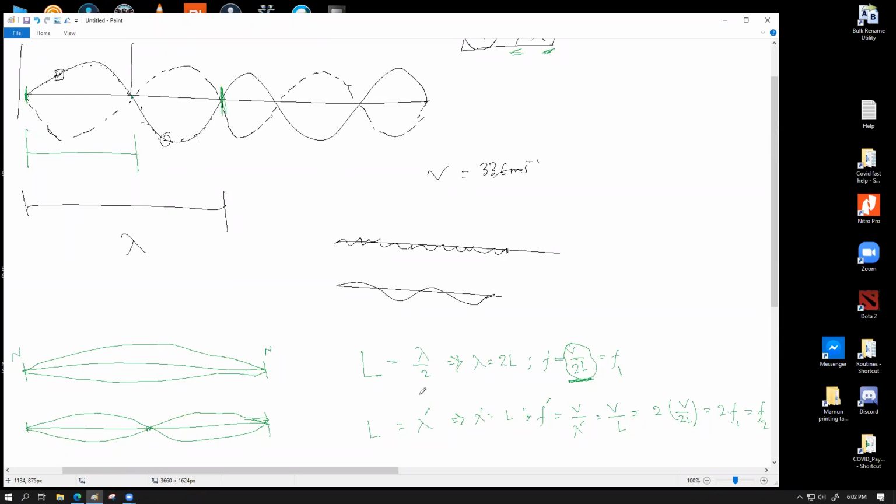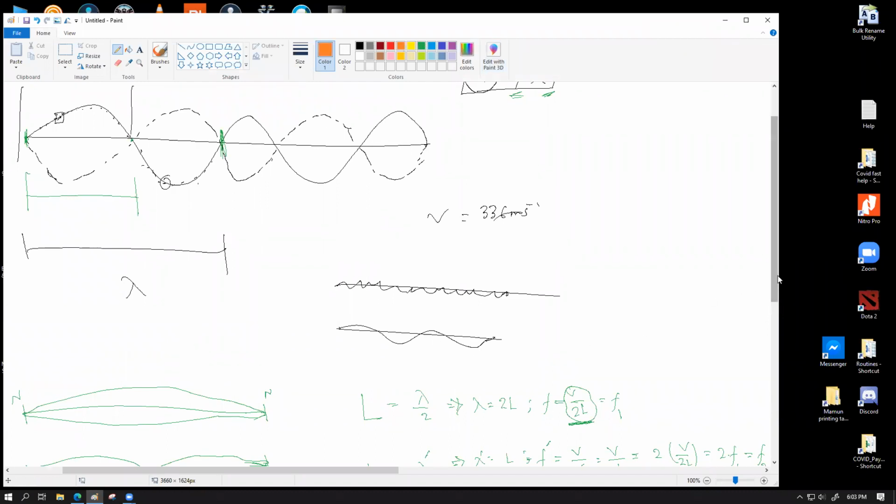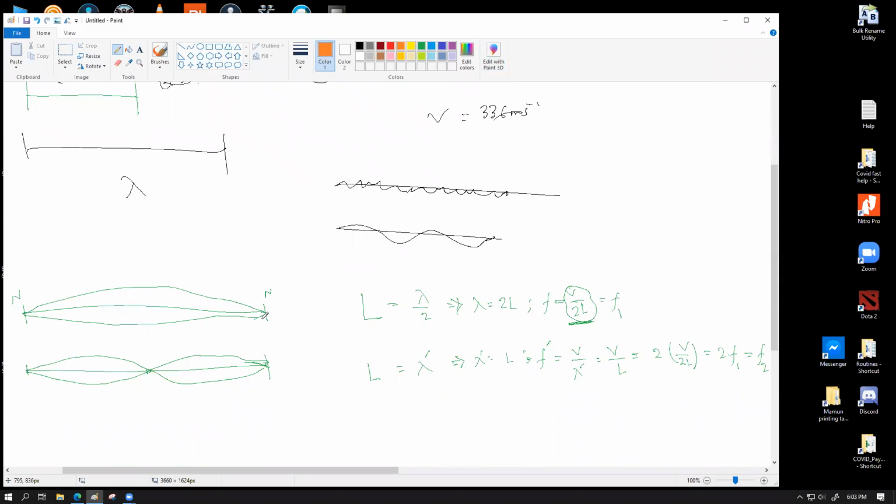I'm going to overwrite onto this writing to make sense. For the first scenario, whenever we only had one loop across these two stationary points, this was half wavelength, which means the entire original wavelength was supposed to be how much long? If I just try to draw another color, let's say, let me choose red. In our head, this is not physically available, but how much would one full lambda look like for this setup? One entire wavelength might as well look like this much, because two loops make one lambda. So this was the entire length of lambda for our first setup.